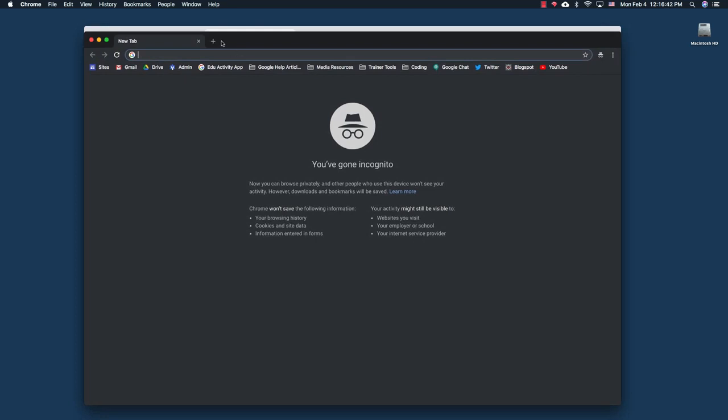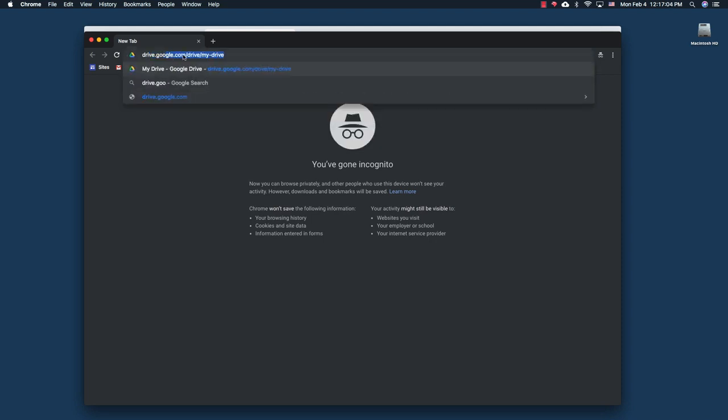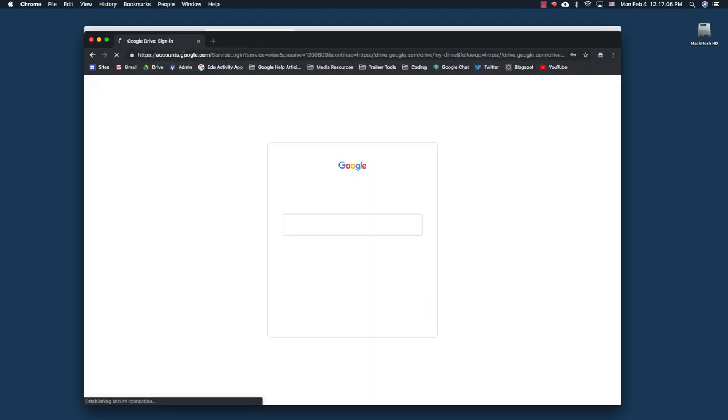Now where this is useful is if you needed to, let's say, access a student's account. They're there with you, and you don't want to have them actually create a new Chrome identity, but rather you can use the incognito mode to get where you need to be. So I'll click drive.google.com.